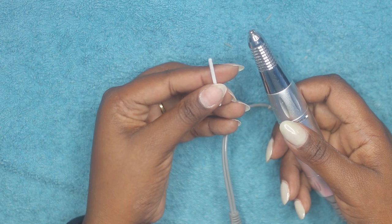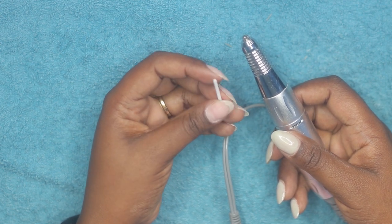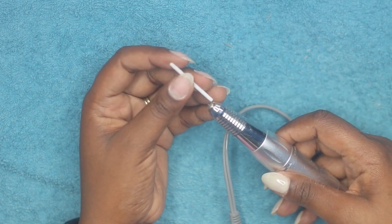And I'm taking back my drill with this little drill bit. This is what I use to clean my cuticles.